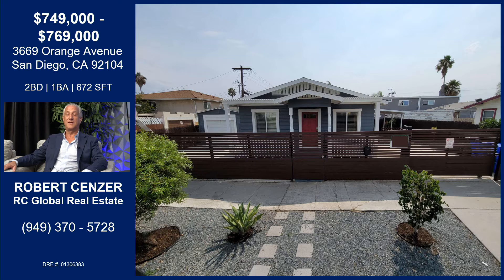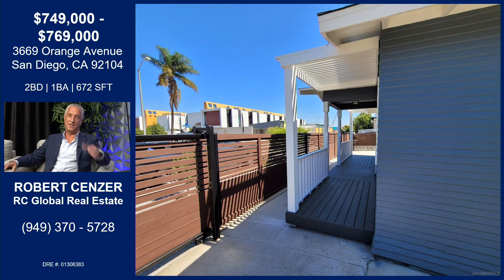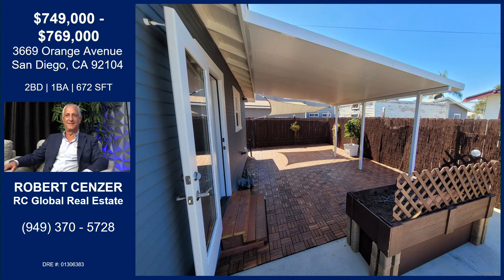One thing that is very nice about this home — let's start right here with this porch. Typically they just have a little walk-up porch, and the owner of this home expanded the porch to give it a little more appeal and allow you to walk from both sides of the home very easily to the front door, or if you're at the front, around the sides. And here's a new outside living area that has been laid down with wood tiles, with a new side French door that comes from the dining room outside, so we have a brand-new living area outside.